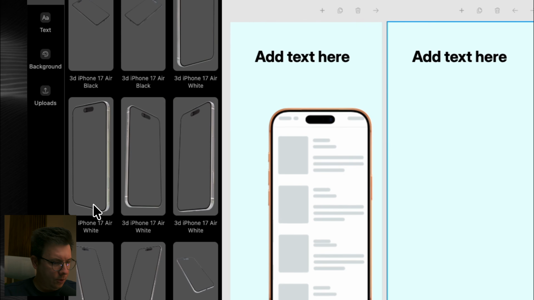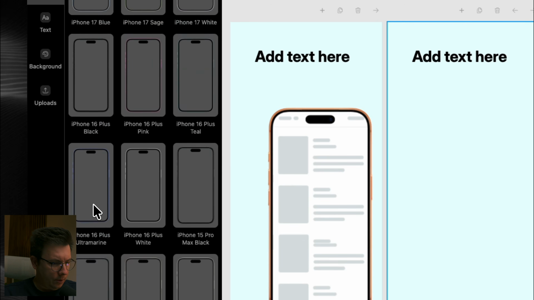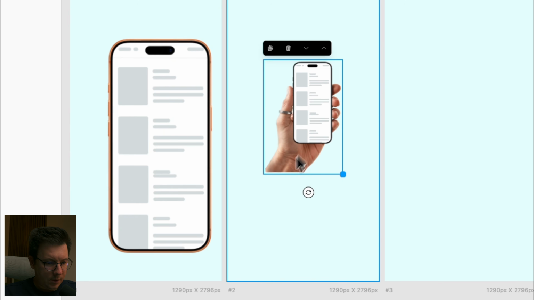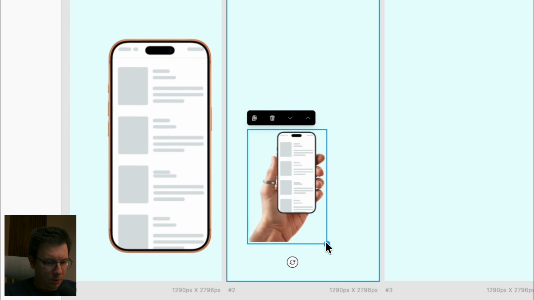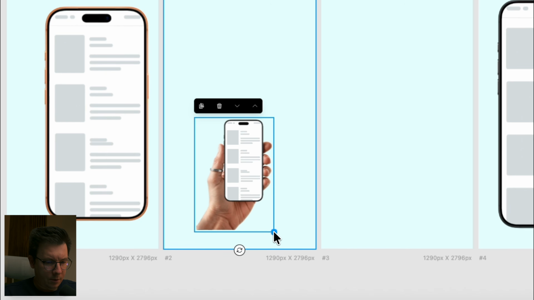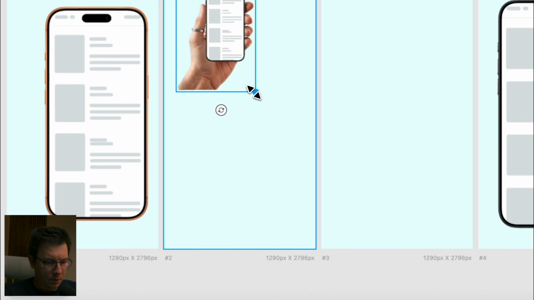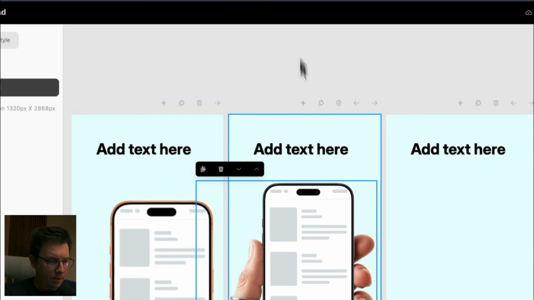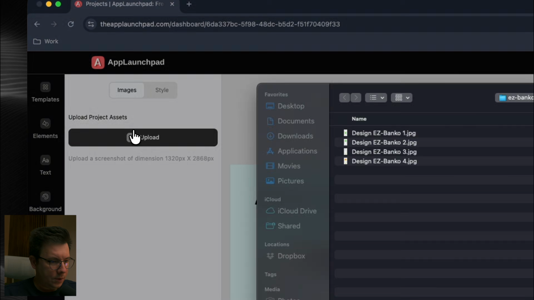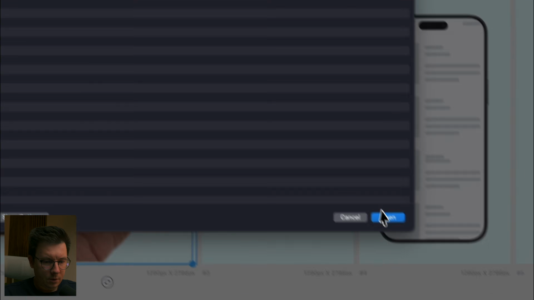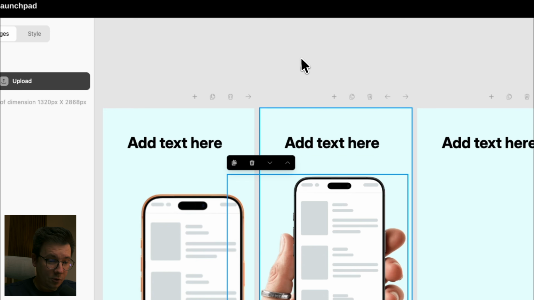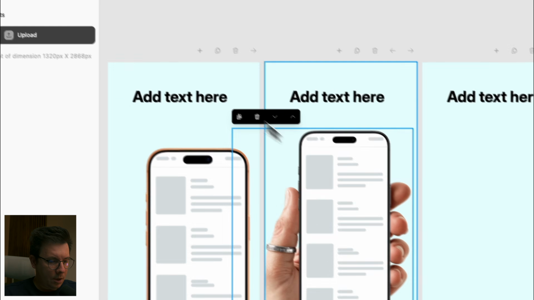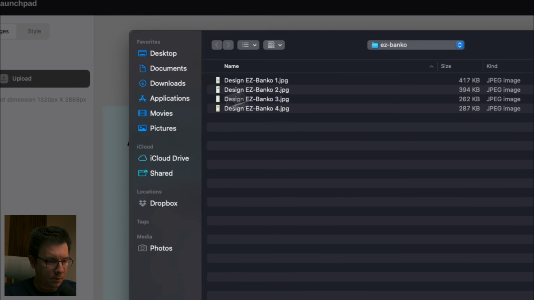and then you go to the second page and the second screen, and you find another device. For example, you want to have it with a hand, and basically this is the one, and you just paste it here, and yeah, make it larger like this, and that's it. And then you just upload the image you want. Again, super easy. Change the text, and oops, oh, here it is.